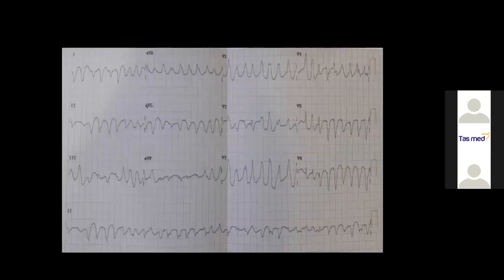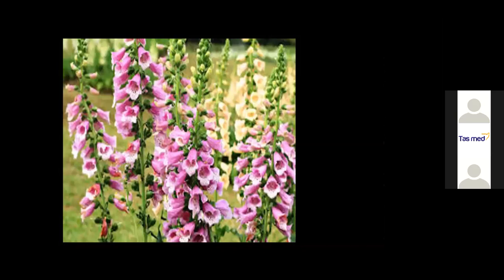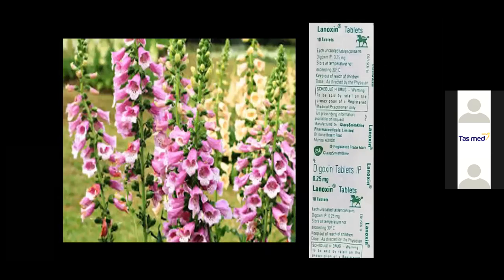Now, this was a 62-year-old lady presenting with episodes of recurrent syncope. And we can see the dangerous, bizarre polymorphic VT. She was taking an offending drug, which after taking a detailed history was withheld from her treatment, and she improved. The drug was digoxin. So, digoxin is a dangerous drug. It may lead to serious toxicities like this.